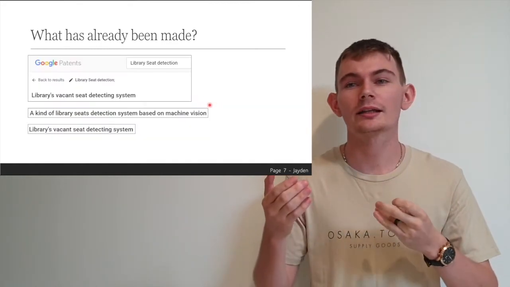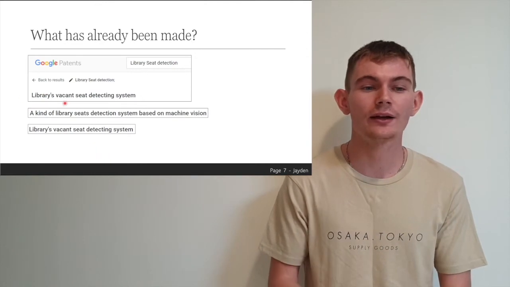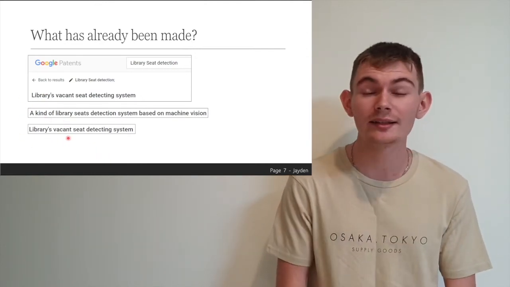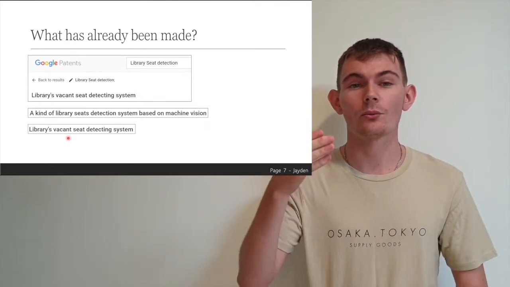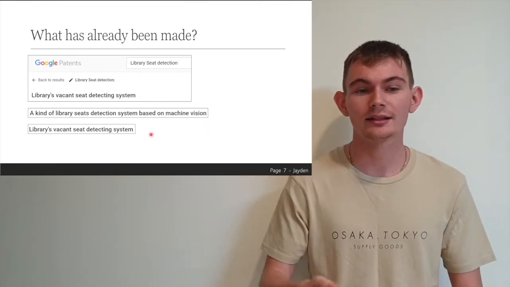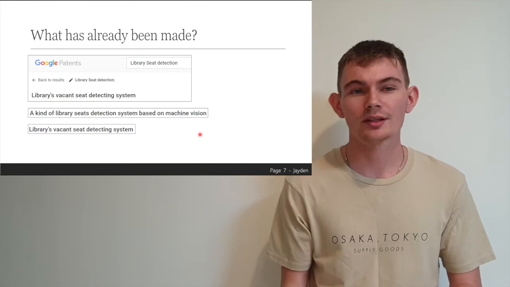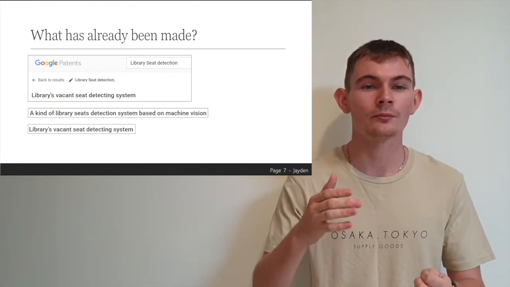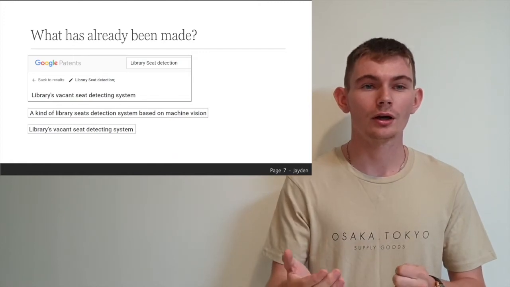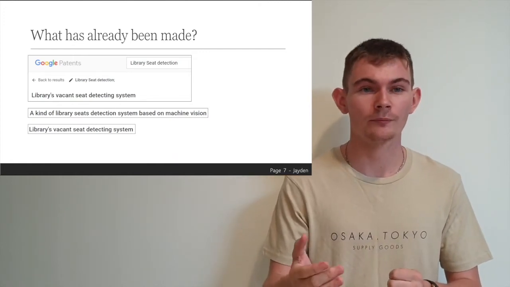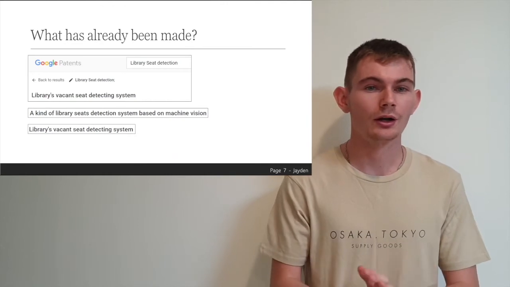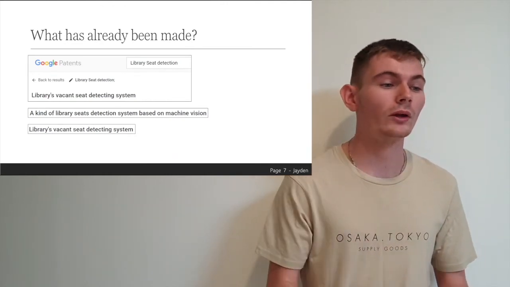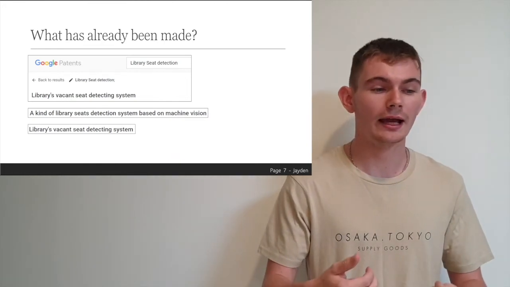We also did a quick patent search and found that there were multiple patents for library vacant seats. They use Wi-Fi density, proximity sensors on the desk, pressure sensors, and also video, machine learning and machine object detection. Which is very similar to what we want to do and how we're going to be doing it.